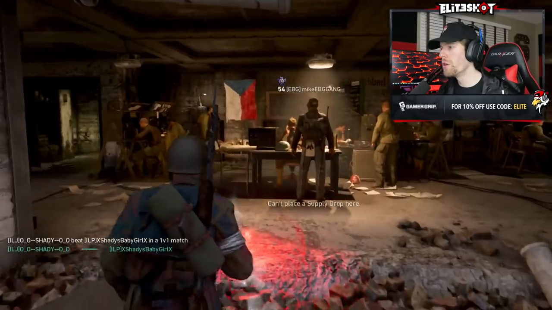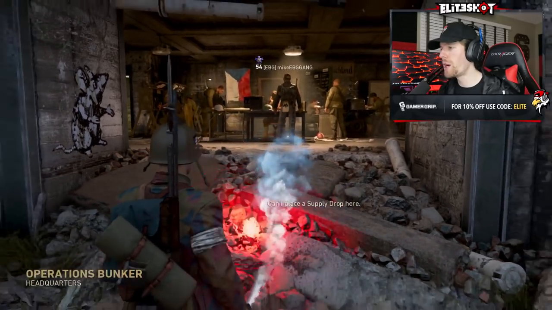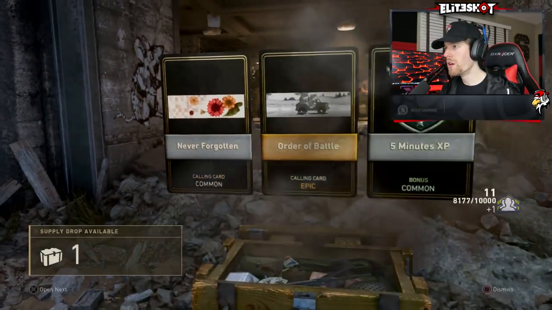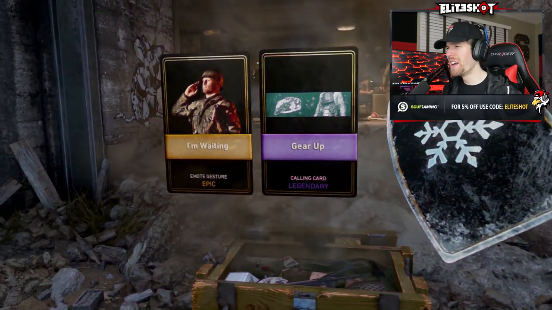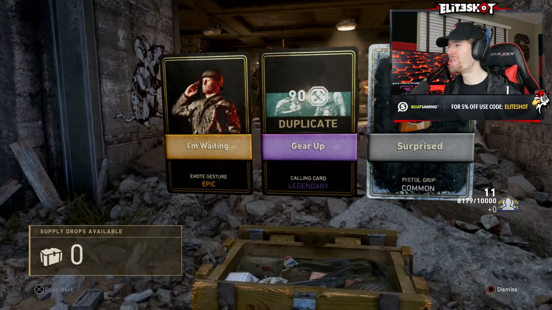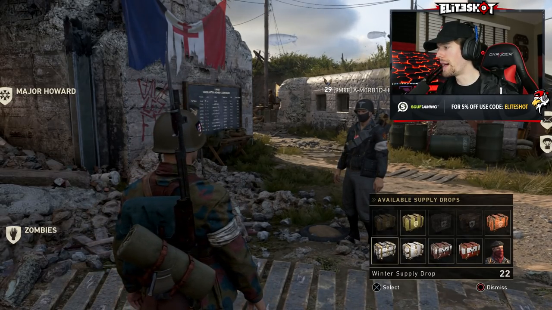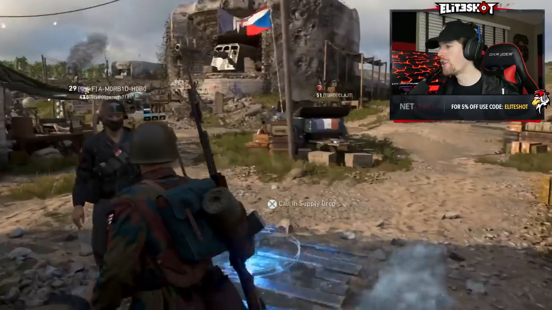Oh. Yo, Howard, do you want to get a little peek at my drop? Promising. The car looks so fancy. I'm waiting. Gear up and surprised. Now, time for the rare supply drops. Folks, we got 31 of them.